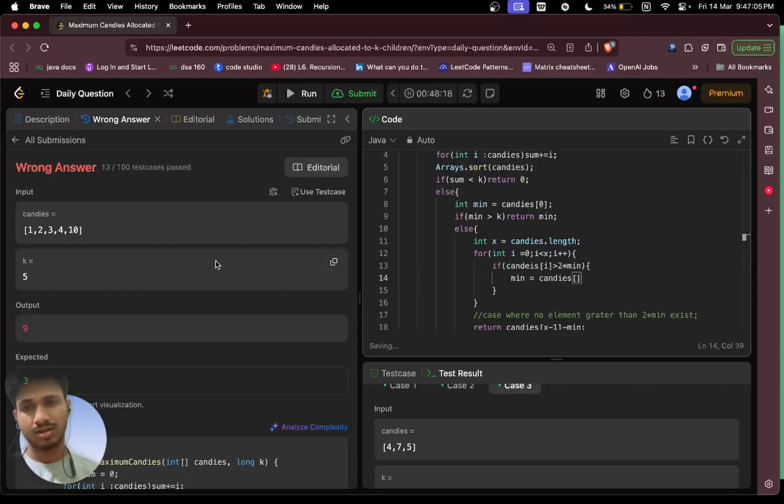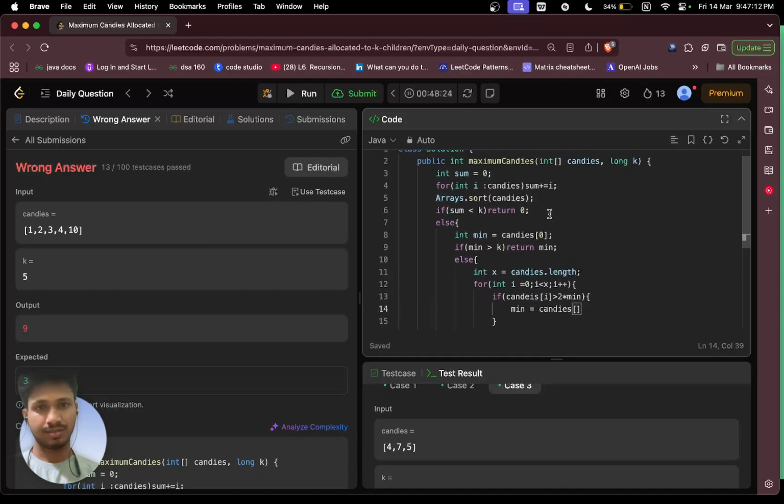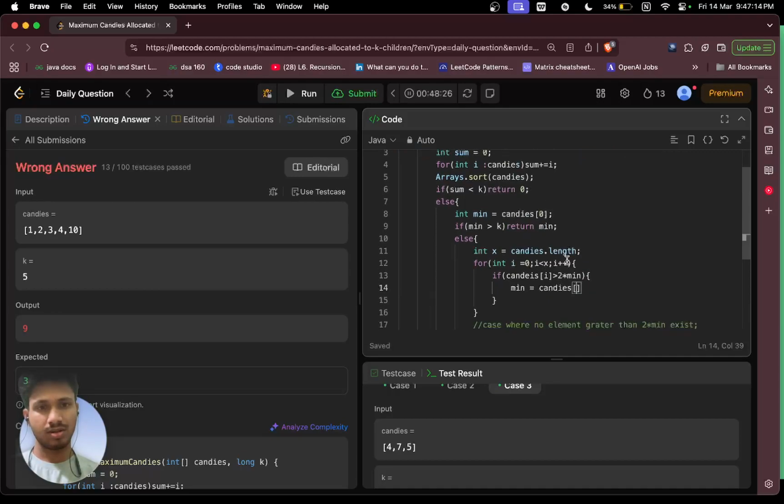So we're going to update min by each index. Exactly, the first index previously, but now we're going to iterate it. So we're going to make it by 1. We need to update the index by 1 each time. So what are we going to do?